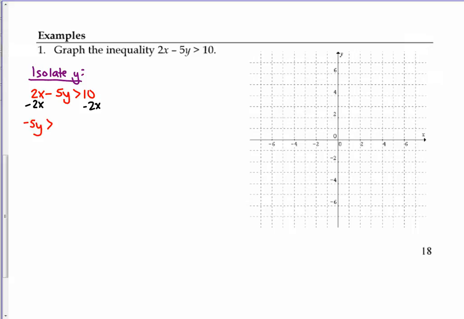Okay, -5 is greater than what? Oh, let's keep it mx plus b. Let's do -2x plus x. Although it's the same thing, and you could probably interpret it just fine. Okay, then next we divide everything by -5. What do you have to remember when we divide by a negative?